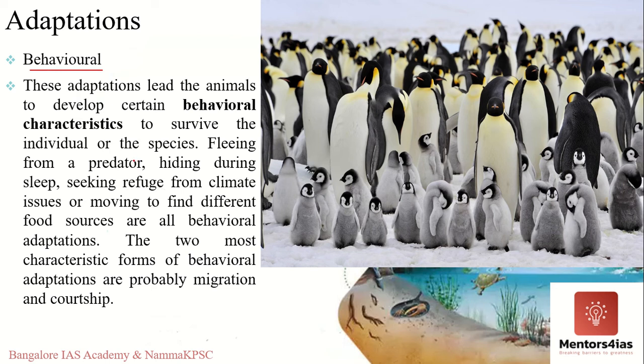The best example is migration, where birds from higher latitudes or Siberia actually migrate to escape the winter cold. Similarly, you should be able to see these emperor penguins in this particular image. What these penguins in Antarctica do is that they crowd together, they stay very close to each other so that they are able to share their warmth in that cold environment. So these are all behavioral adaptations which help species to survive more in a comfortable manner.